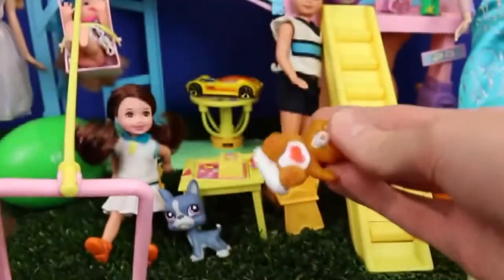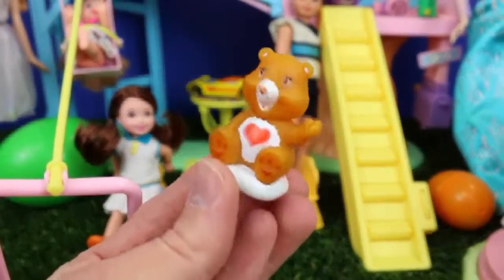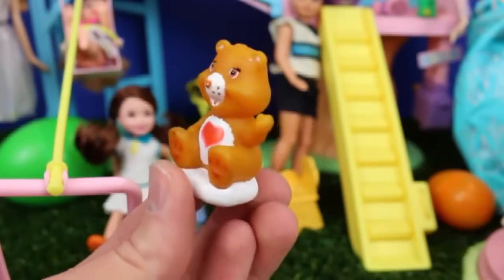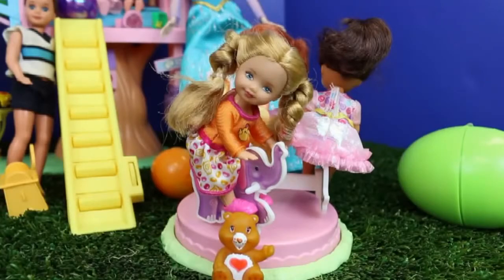And, oh, awesome. We got a Care Bear. I haven't seen one of these for a really long time. Oh, it's so cute. You know what? I think one of the girls would really like this Care Bear. So I'll give it to Felicia right here on the little merry-go-round.